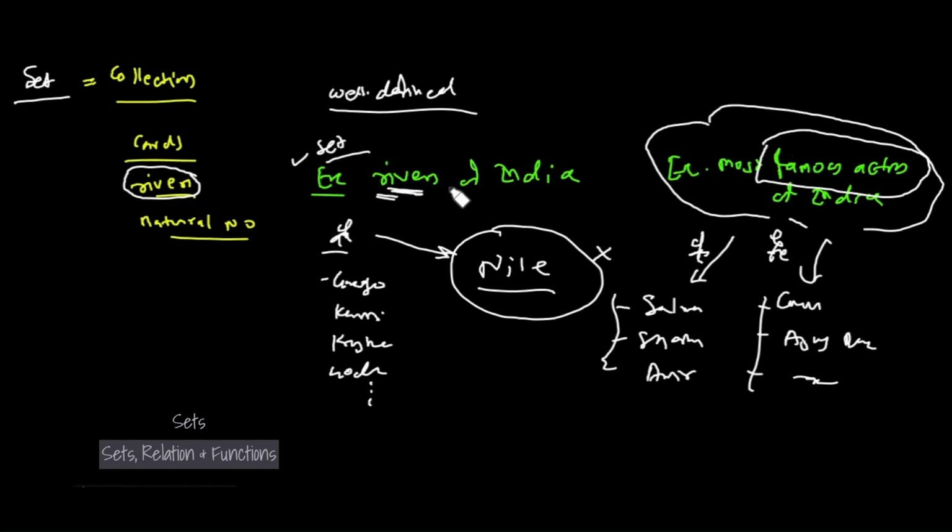And the other is not a dynamic one. Rivers of India, this particular list is fixed. If you ask any of your friends, that list is fixed. But this list is not fixed, it will go on changing from person to person. So it is not a collection, it is not a set, sorry. So set is nothing but a collection of well defined objects. Such a collection is called a set.